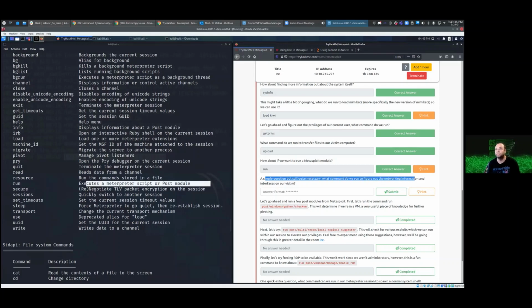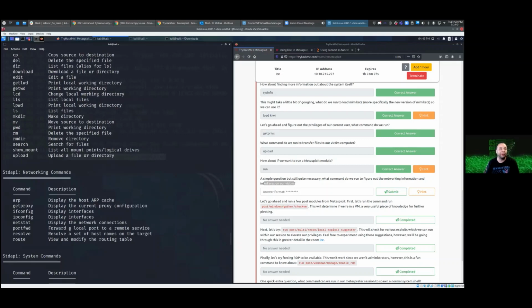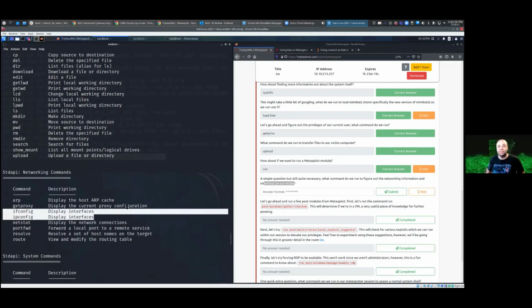This is a simple question, but still quite necessary. What command do we use to figure out the networking information and interfaces of our system? I think this should be ifconfig, but very good point: ifconfig, ipconfig. They apparently provide both, and they should both work depending on whichever machine you're on.